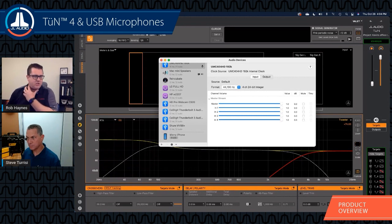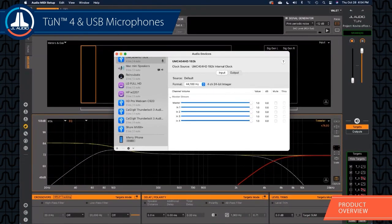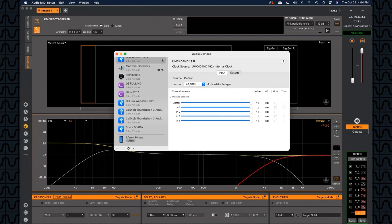So it looks like Kevin's got his screen share up, and I'm going to go full screen here so it's a little larger for everyone. After you launch Tune software, and this is a bit different now: in the past, some of our beta testers might know, you had to have a USB device plugged in prior to launching Tune software. Now with Tune 4 on its final version, you don't have to do that. So once Tune 4 is in, you can plug in your USB microphone, or do it before. But when we launch it, we want to check a couple of settings first.